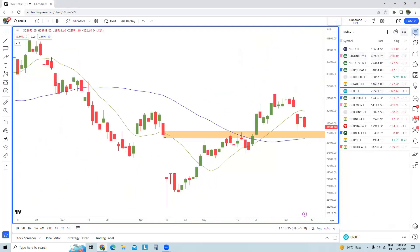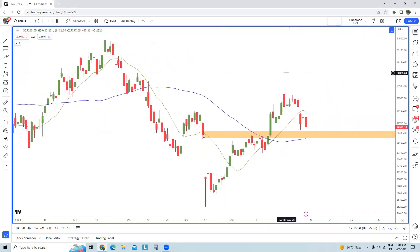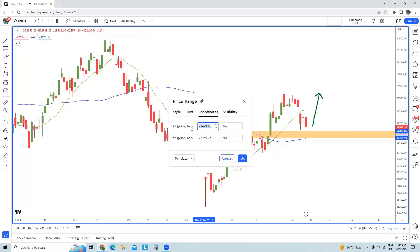One more thing to watch is the IT index. It will be very important — in case Nifty and Bank Nifty start correcting and the IT pack starts reviving and rallying on the upside, that will create some positivity for traders. If both Nifty and Bank Nifty correct together in a very hasty manner, it could bring down the markets sharply. Keep your eyes on the IT index, especially the support band from 28,474 to 28,245. As of now, the trend was up, it has corrected, and it is at support — time will tell what happens next.